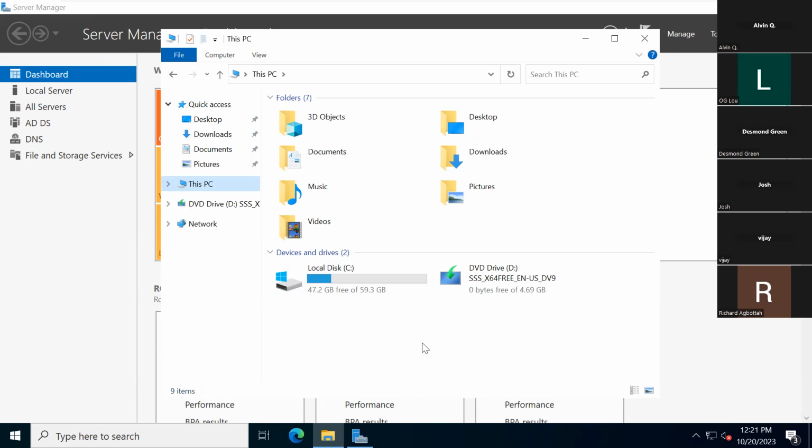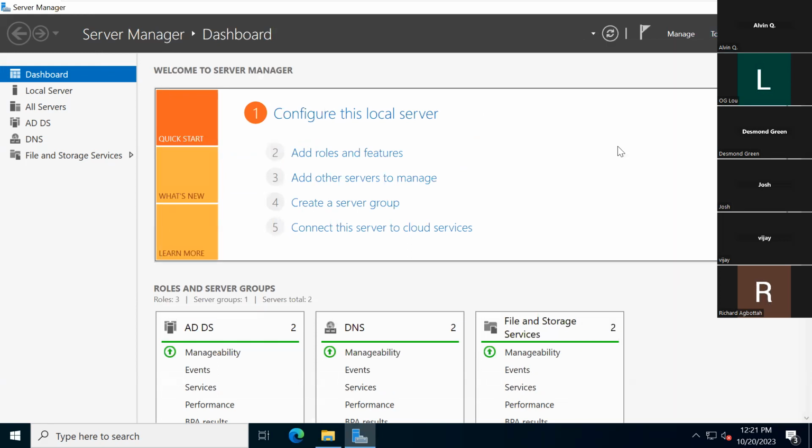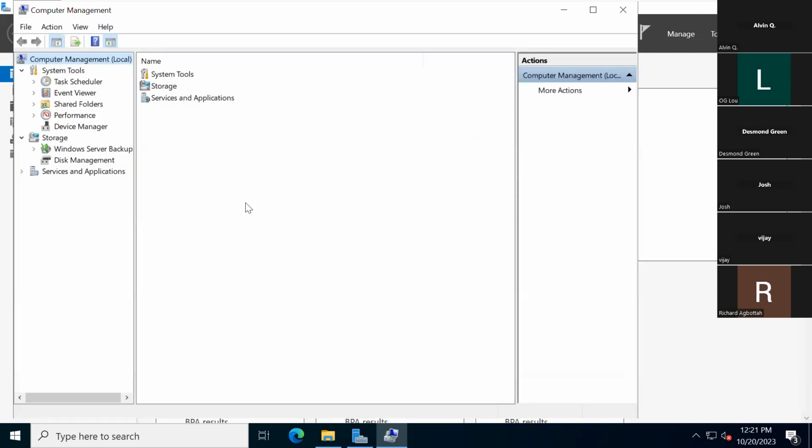And so you need to prep the drive so that it can be used. So I'll go to tools, and then we'll go to computer management. And then from here, we'll come to disk management.